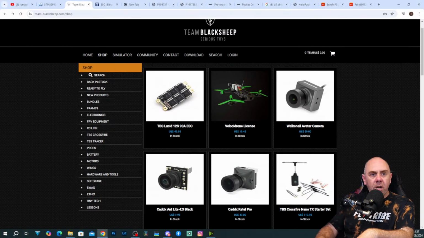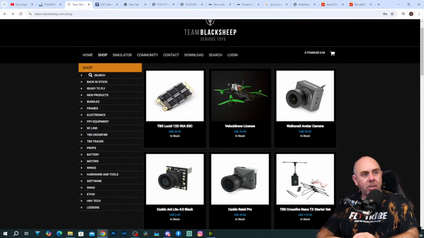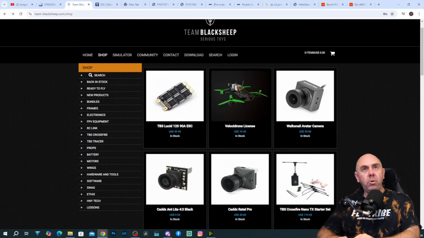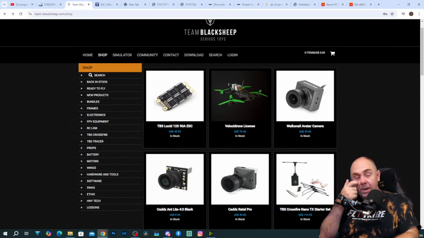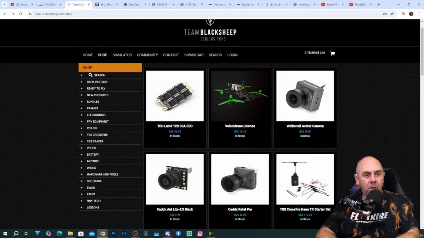The reason Carl can do it is basically HDZero is black magic. And whilst a lot of people sit here and say about HDZero, oh, it's not really digital, oh, it doesn't look better than analog, they are doing something no one else is doing, which is joint source channel coding. And that is how Carl is doing it. It bins a lot of the information.